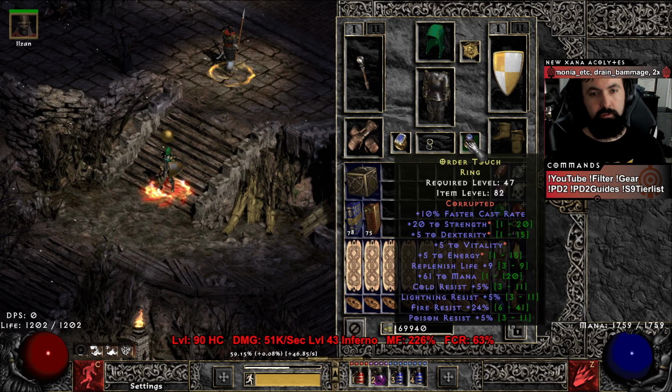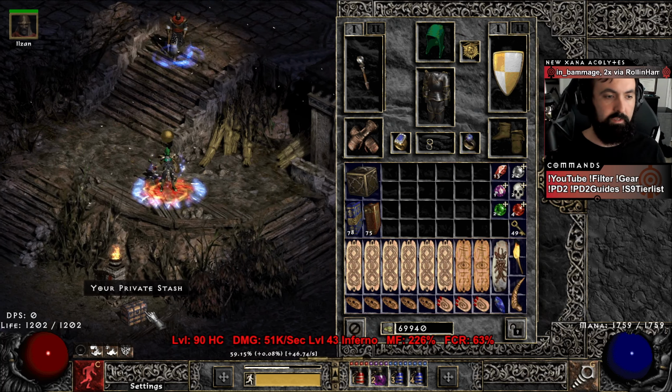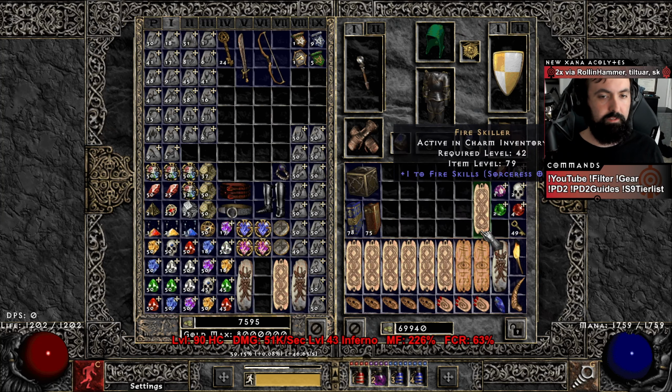A 20 FCR ring is a thing as well, if you really want to hit that 105 breakpoint and you're just barely off it or something. You could use a ring like this, for instance. That's pretty good. And then, like I said, I could get more damage if I swap out the Geeds.